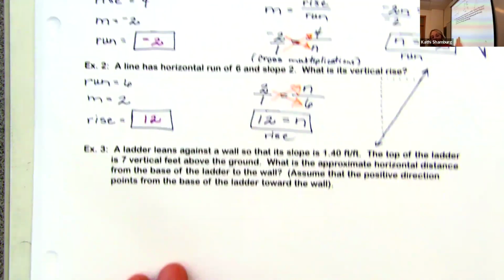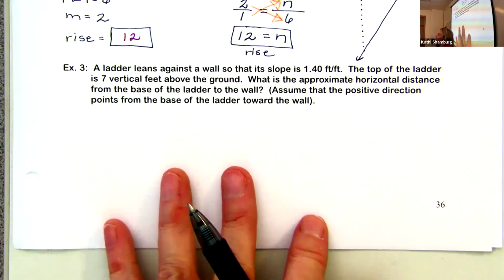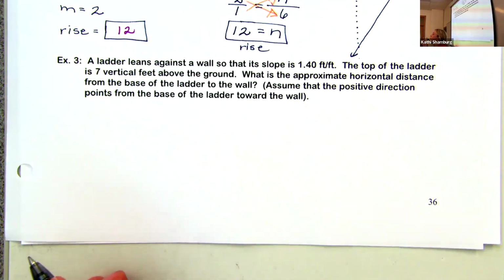Okay. Now, as we get into the application problems, you're going to either, I like to draw a picture, so I'm going to draw a picture. No, I'm not good at it, but I do the best I can. Or a picture will be given. And typically what we're looking for is a slope relationship. So we're going to be looking for those right triangles.